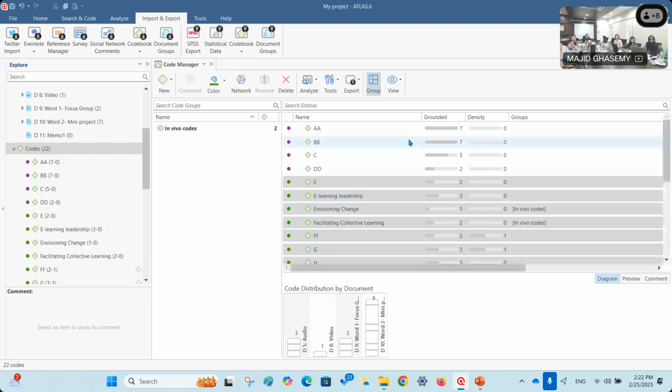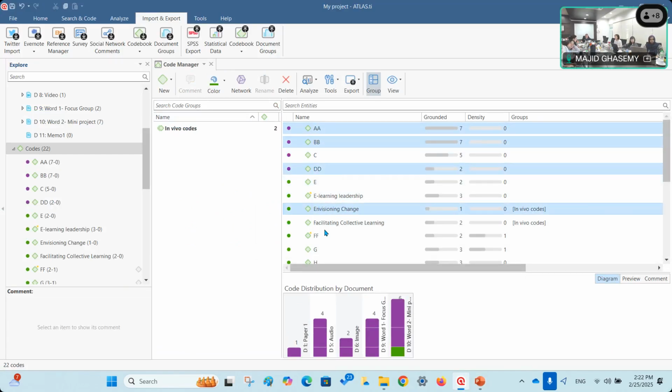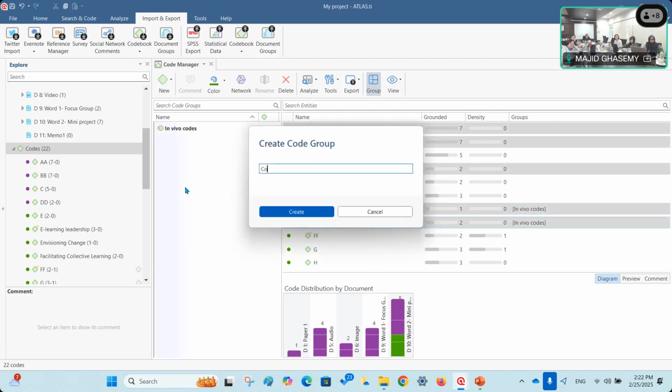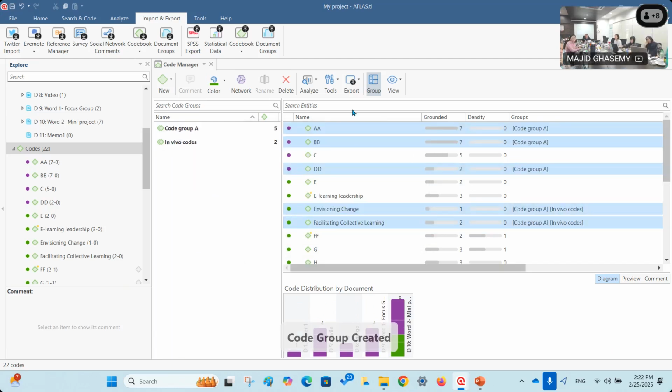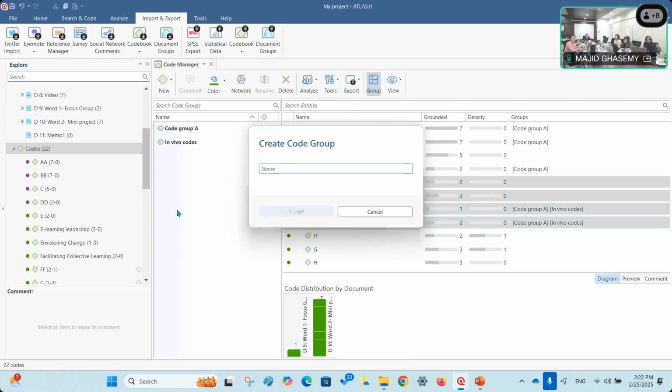All right. So I'm going to select this code, maybe this code, this code, this code, this code, and drag and drop them here. So it will be code group A, for example.